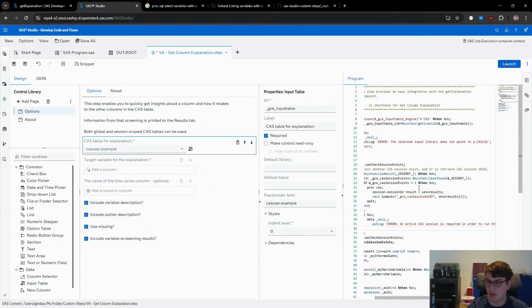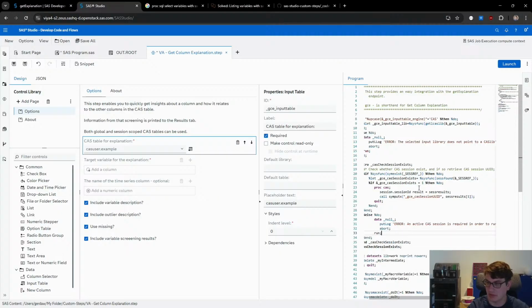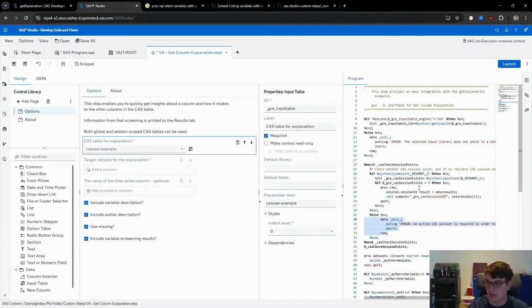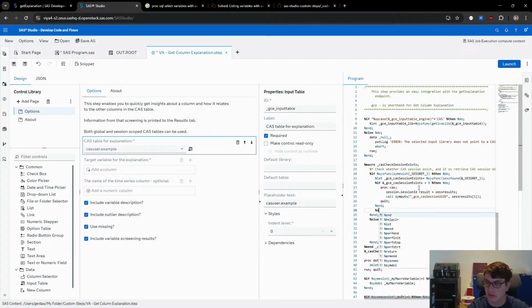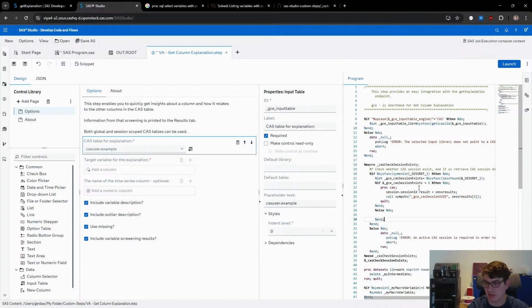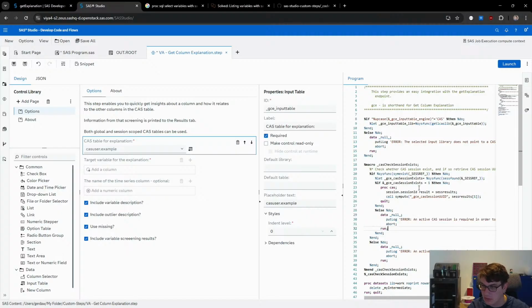And we're gonna say abort again. And we're gonna add the run. And I think we also need to add this around this one. Else undo. Might be if the CAS session has timed out. That'd be my understanding of that one.